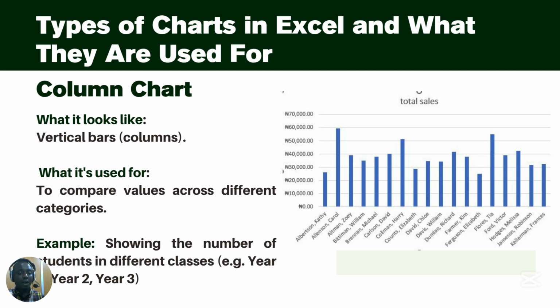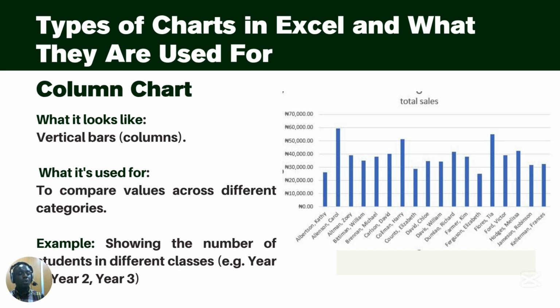So there are different categories right here, and it represents the values. Each of these categories has their own values. So that thing that was just comprising of only numbers and the categories, we now have it to be a picture and the category, and we can now visualize all those numbers in a chart.